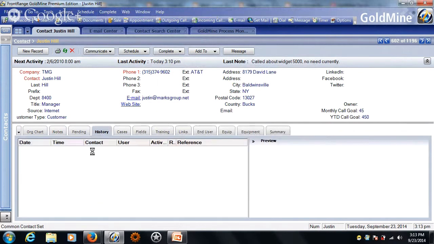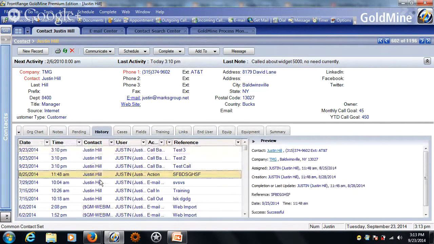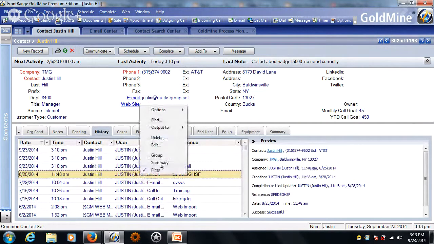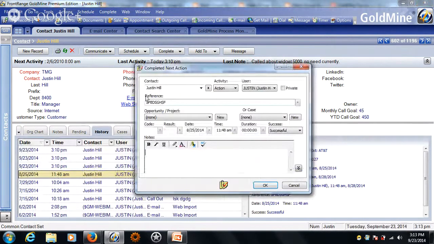If I go into my history, I can see that for every history I have obviously a reference, a date, a time, a duration, an activity code, a result code, both optional. Of course, I have call notes and all of these good things associated with every single call history item.